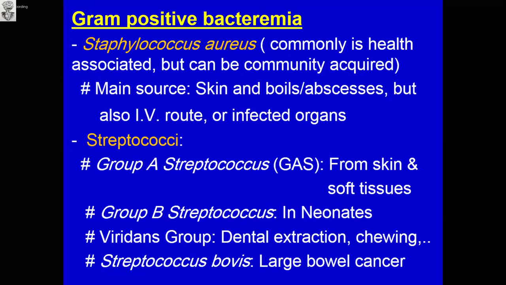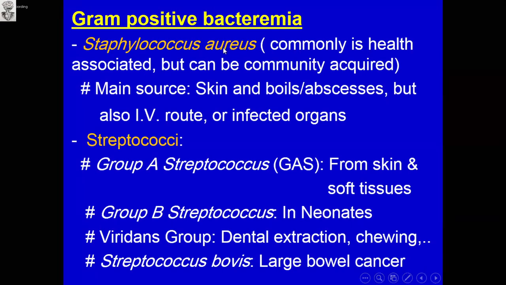Starting with the gram-positive bacteria. انتوا سامعين بها البكتيريا. احنا ده نشرح وجودها بالبلد, its presence in the blood. So the first microorganism which is very commonly encountered in bacteremia is Staphylococcus aureus. Commonly it is health associated, شو معناتها health associated؟ يعني في المستشفيات أو بالمراكز الصحية, but it can be community acquired. نحن مو عنقول أنه غير موجودة community acquired لا, but most commonly acquired via health associated entrance, the main source.